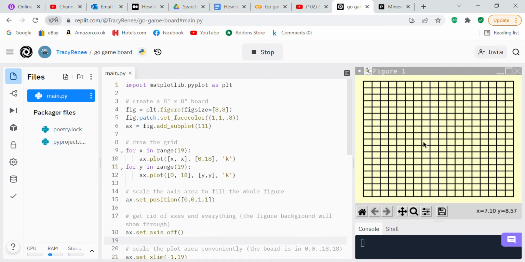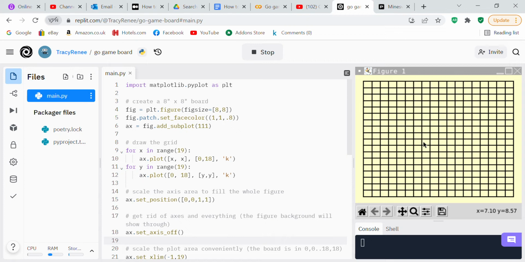So we will go over the code. It will work in Replit, and also in Google Colab.